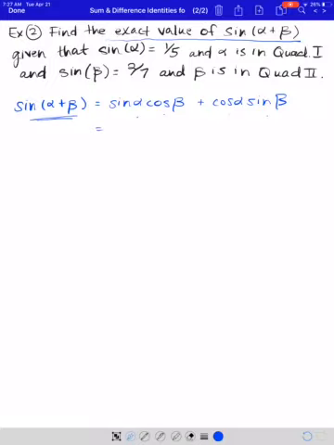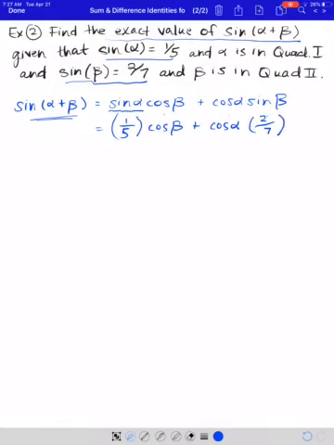And we're given a couple of them. We're given what, let's see, sine of alpha is. So I'm going to go ahead and fill in the information that we know. Sine of alpha is equal to 1/5. So that's this entire expression, sine alpha. We don't know what cosine beta is. We're going to have to go and find that. Plus, we also don't know what cosine alpha is. We have to go and find that. But we are given what sine of beta is. Sine of beta is equal to 2/7. Okay, so what we need to do now is find cosine of alpha, cosine of beta, and then we can finish plugging in and simplifying.